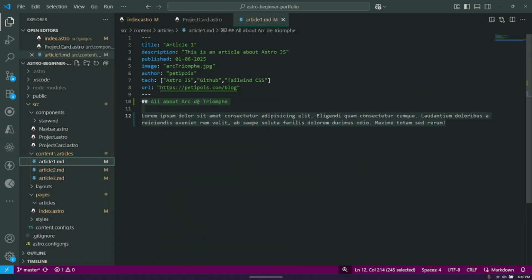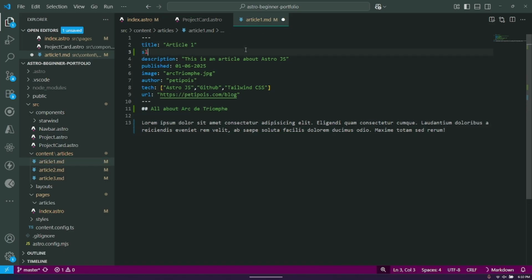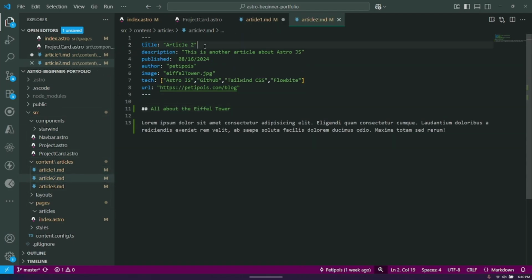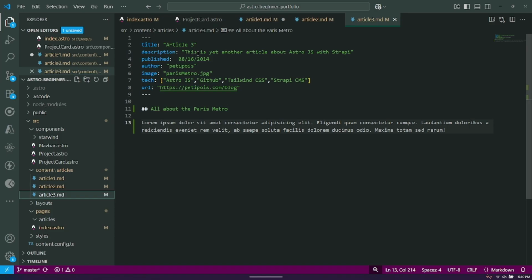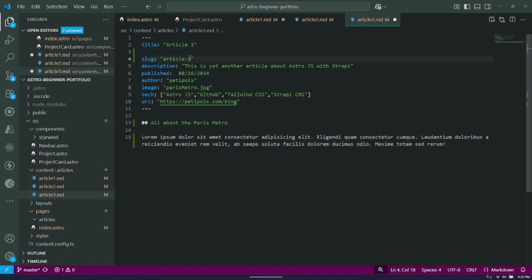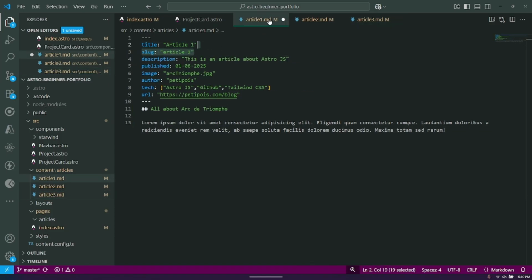You could do it another way. You could add another thing here called slug, and we could say article-1. Actually, let's do that. We'll do that to each of these. Let's do that again, article-3.